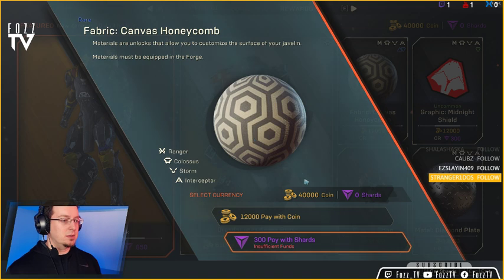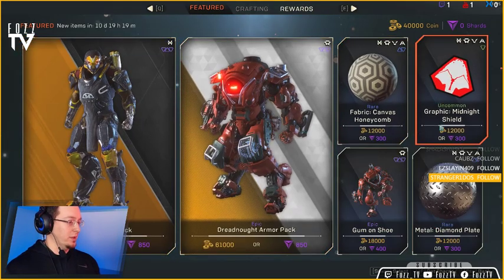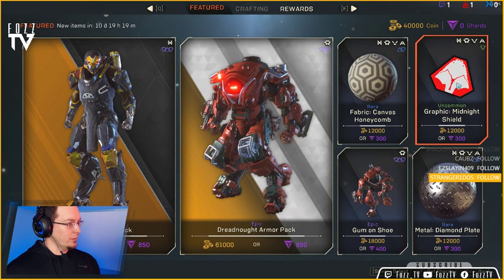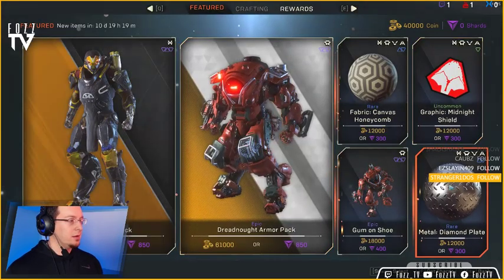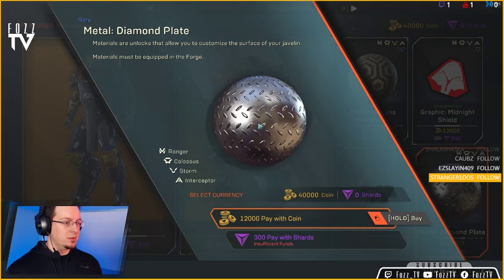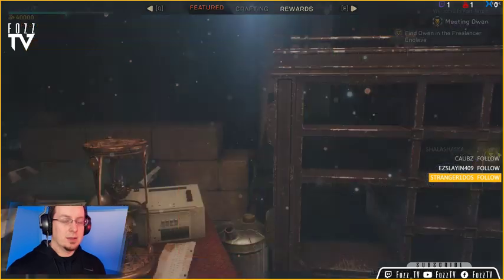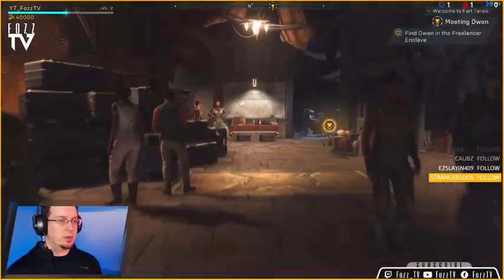12,000 coins. Give me 40,000. Okay, so I guess 40,000 is not really that much when you look at what they're charging. I'd kind of actually like to see how this looks on something before I buy it. Maybe you can in the Forge once we're able to get into there. All right, so we'll try that out once we're able to.